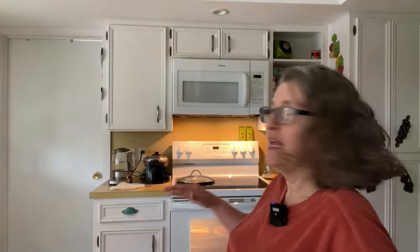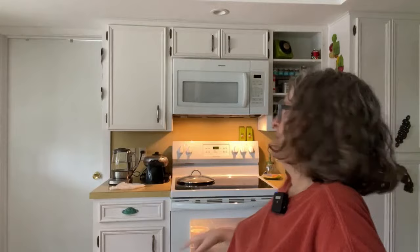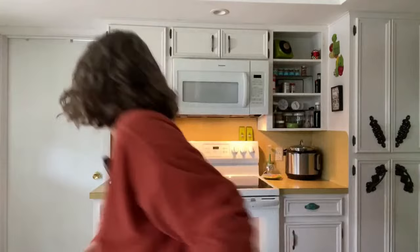Because I want the heat to get all the way around the pie plate, and I want the pie plate to have some browning on the side. I want the sauce to brown on the side. If I put the pie plate on the sheet, I won't get that. Oh, it looks gorgeous. Okay. Hold on. Off. Okay.